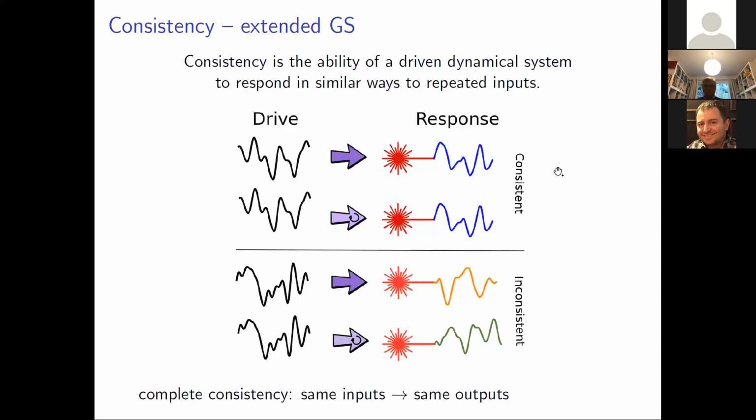Two things to say about this consistency. We're going to go into the measure in detail later. The level of consistency would depend, you see here, for instance, the properties of this driving signal have been slightly altered. So it would depend on the driving signal, but also on the node. That means if you change a parameter of the node, you might transition from low to high consistency or the other way around. But you can also achieve this by changing just the signal amplitude or some properties of the signal.